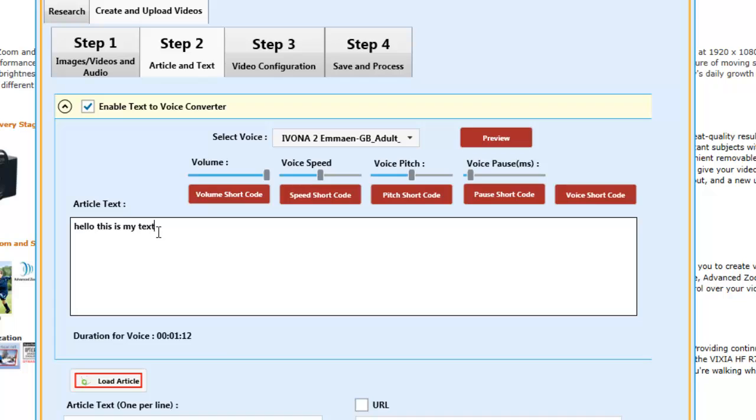When I say spin my voices, here's what I mean. I'll highlight this and I'll click on voice shortcode. So that's telling me now Emma's going to be reading that. But now I can also spin the voices, and the way you spin the voices is exactly how you would spin any text. So I'll actually show you my text file and show you how I spun this.